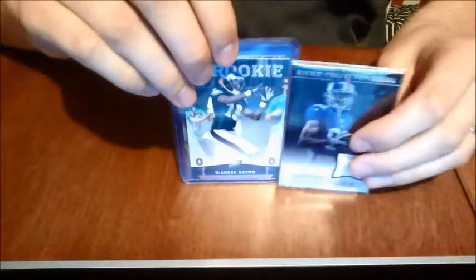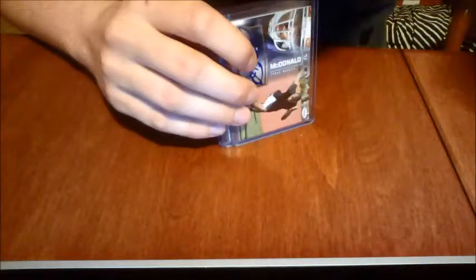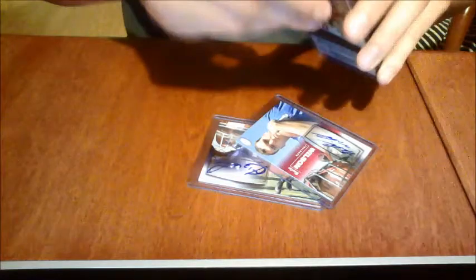And now, recap quick, we got the O, and we got Ruben Randall, which are going to NFC East, which I get to keep. We got the TJ McDonald, which I believe is going to, I forget who it is, but TJ McDonald, rookie auto, Republic Red. We got a Braden Wilson, rookie auto. We got a bit of a thicker card, Justin Hunter. It's got a cool texture to it. Out of 50. Okay, that's going to do it.